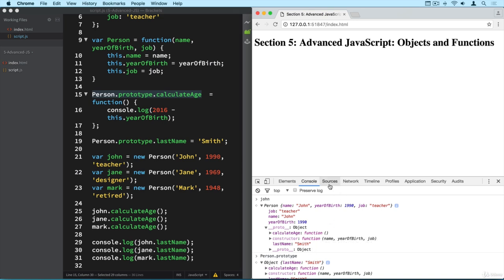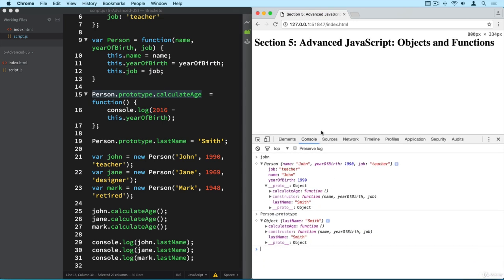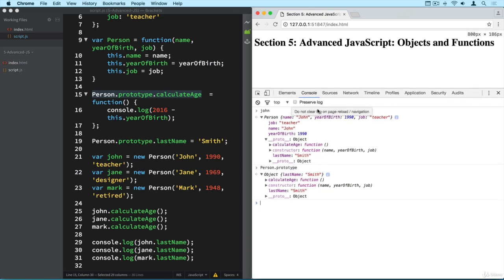Okay, and let's get some more space here for our console. So we see that this is in fact the exact same thing, right? This and this. Here it looks the exact same way. And just to prove to you that John's prototype is in fact the prototype property of the person, I can actually do it like this.